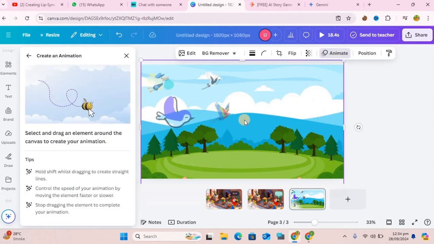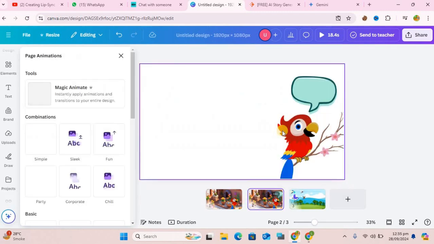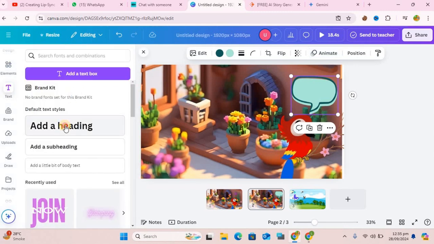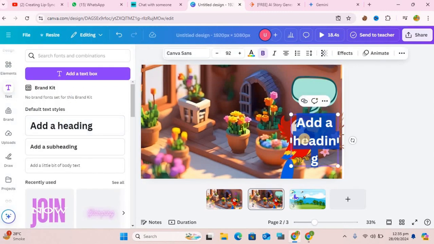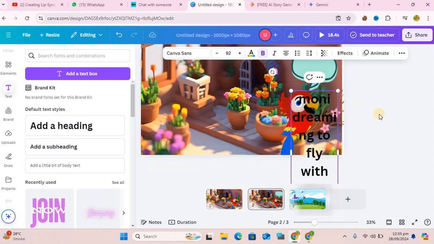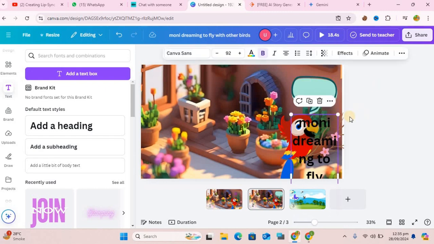In this way you can animate the complete story. Right over there you will write a text: Moni dreaming to fly with other birds, like this.